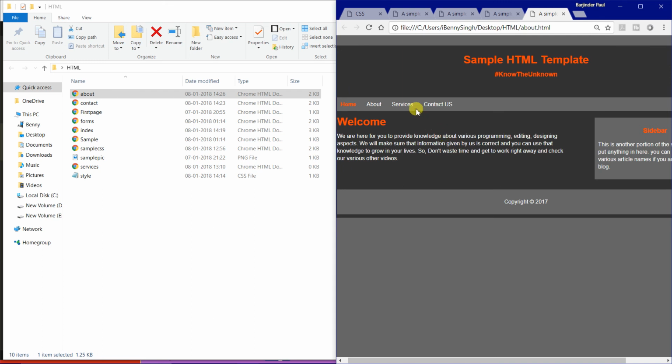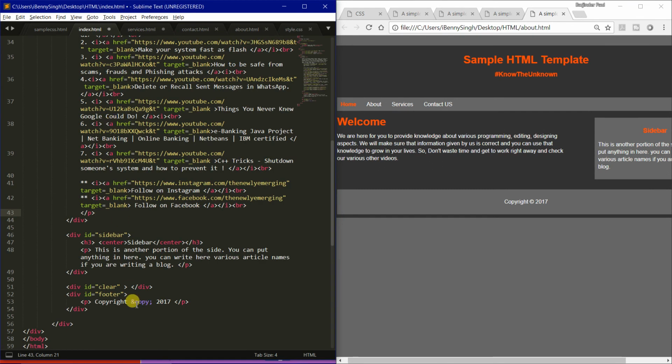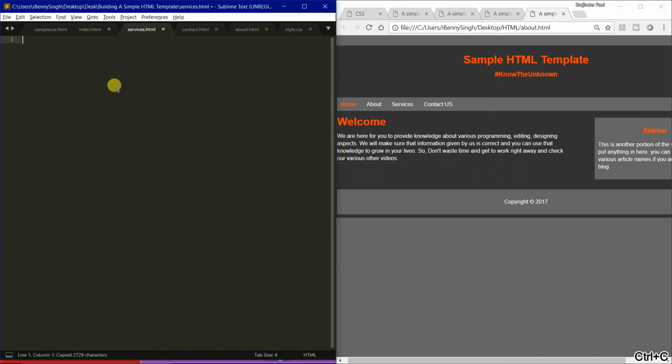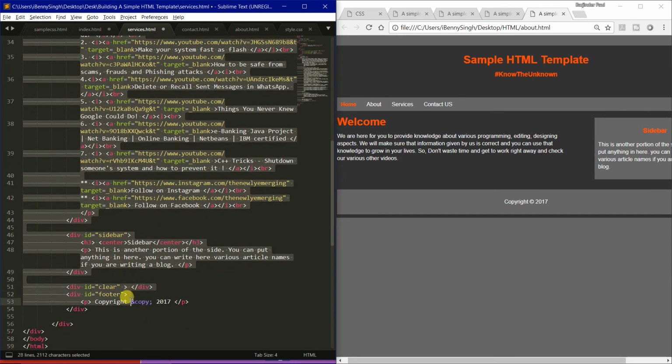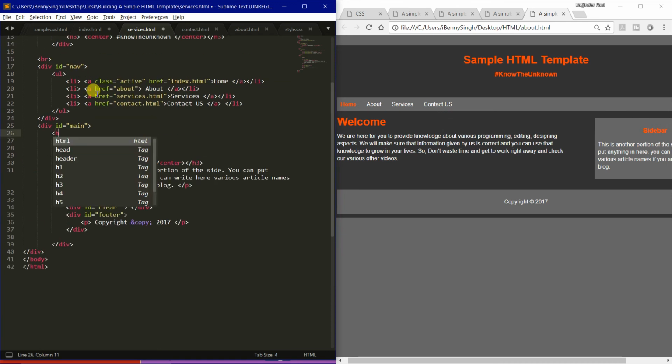Now we'll be making our services page. Now we'll be going to our services page, and we'll be copying some stuff from here. Let's see, first of all we'll be copying all. So we have our basic material ready. Now we'll be deleting this main from here, like till here. So we'll be deleting it. In the h1 tag we can write here services, and we'll be closing it now.